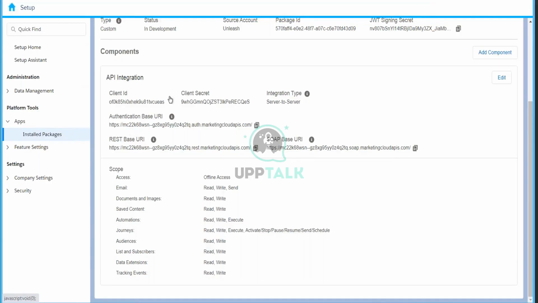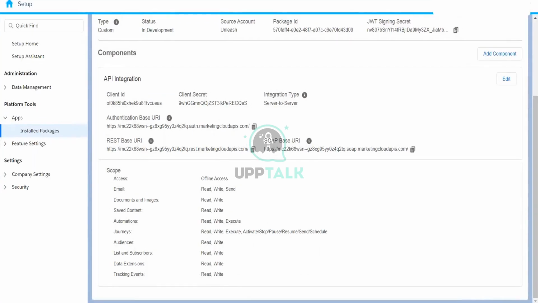For your Marketing Cloud instance, this is a subdomain which starts from EMC2TQ. The entire thing is a subdomain, but what we need is only this part, which is important for us, starting from AMC22. All the Marketing Cloud APIs and everything is going to be there in the rest of the URL. We don't need this part. We need only the subdomain.